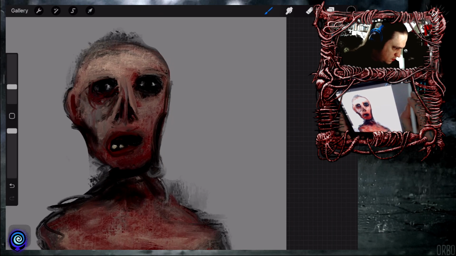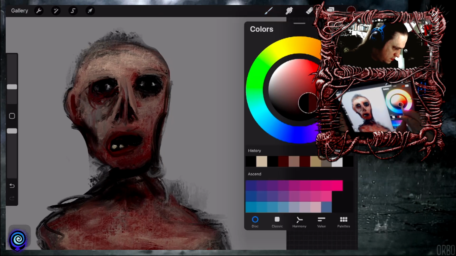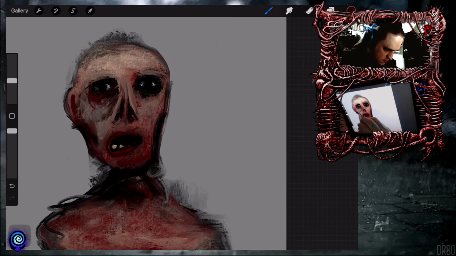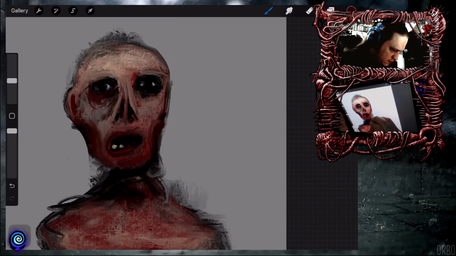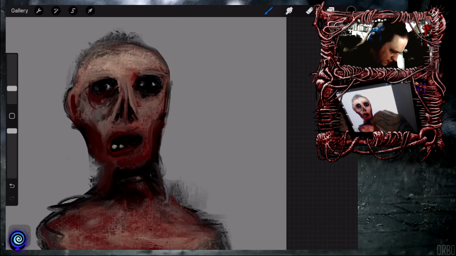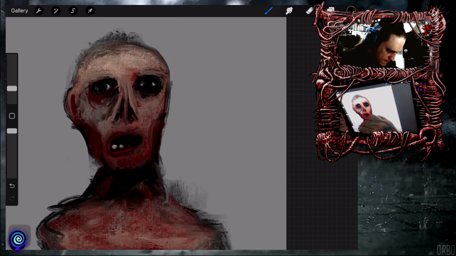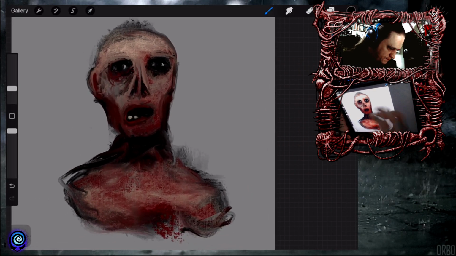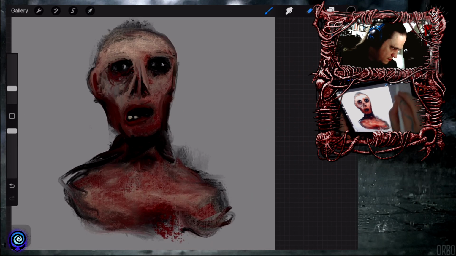I do kind of want to get some of that gauntness in his cheeks. He had a very full-looking face before. Thinner neck.